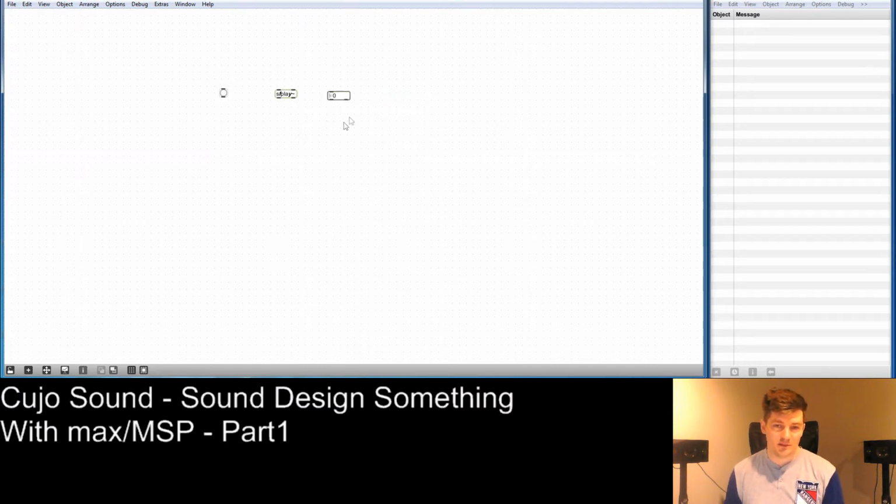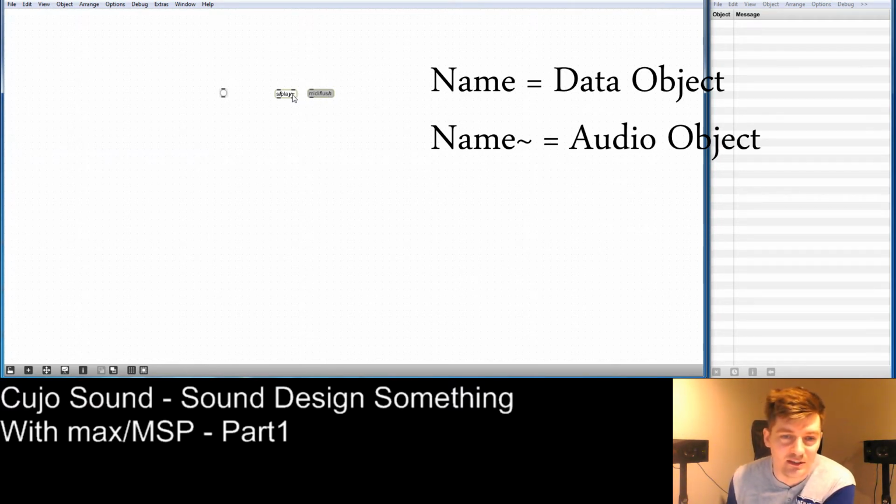Now let's see if we can make a number box. That's not good. Let's make a MIDI flush. Yeah, that's a good example. Notice how these two are different. This one has a name called midiflush, and obviously the name is different, but this one has this tilde character at the end. When it has this tilde at the end of the name, it means it's treating audio. This one does not have a tilde. That means that it's treating raw messages like MIDI signals or values, whatever, just plain numbers, plain and simple.